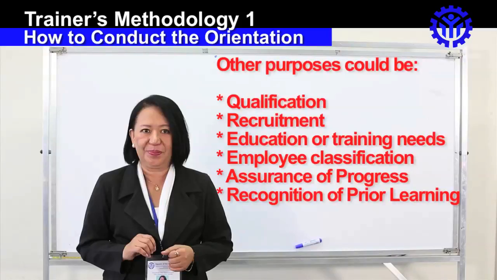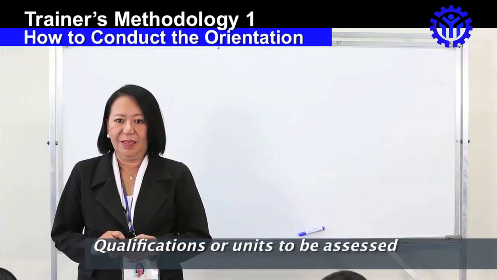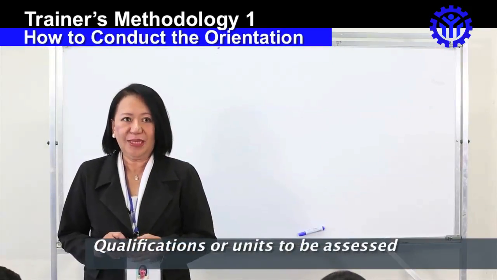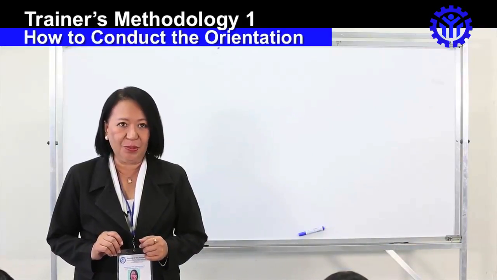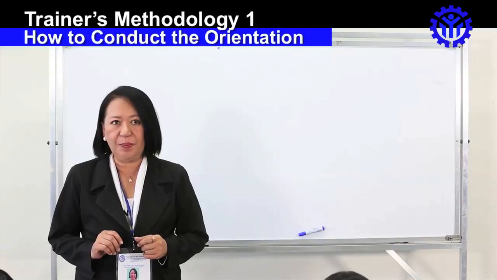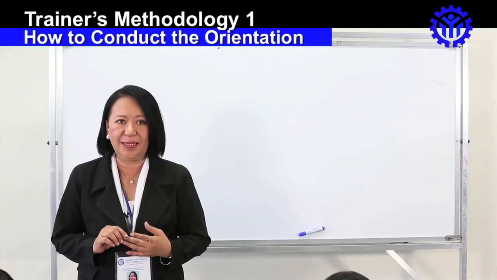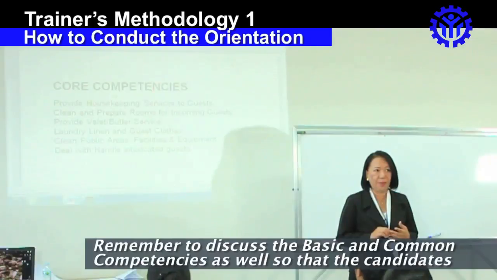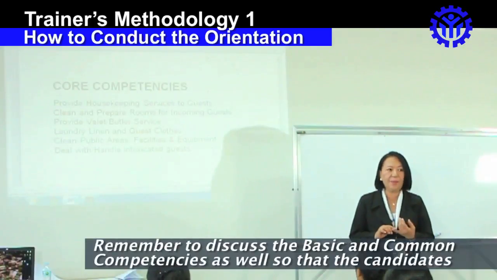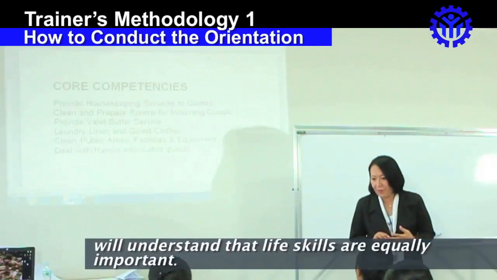This is also where the assessor must explain where the different tasks will be performed, qualifications or units to be assessed. Today, I am going to administer competency assessment for Housekeeping NC2. The qualification for Housekeeping NC2 is composed of basic, common, and core competencies. Remember to discuss the basic and common competencies as well, so that the candidates will understand that life skills are equally important.